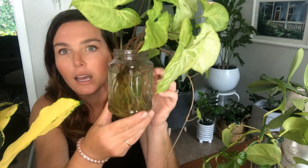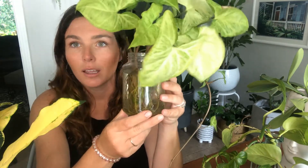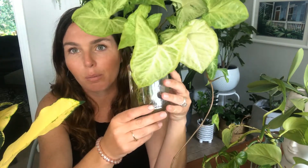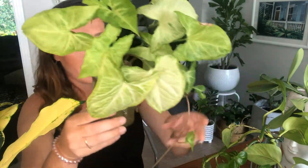I know when water needs to be cleaned, but honestly I don't clean the water very often. I'm a wife, a mom, a teacher, and I've been in grad school — I've just got a lot going on. So I often just leave the roots in the water, and really the only time I change it is if they look so nasty that I'm embarrassed when a friend comes over and looks over at my funky water. This syngonium is a good example of one who's totally happy.